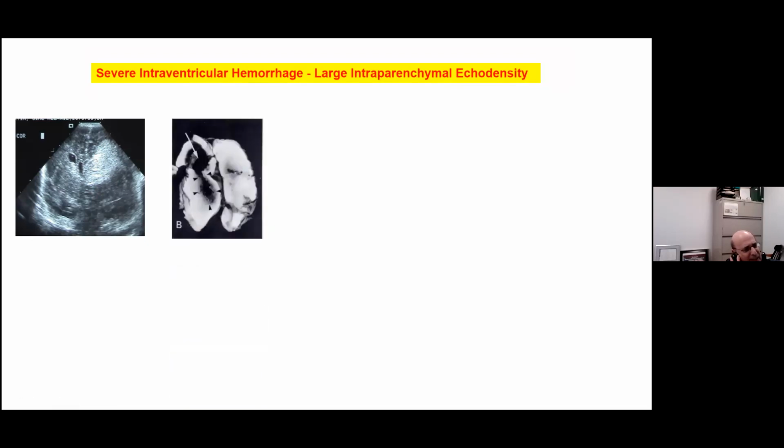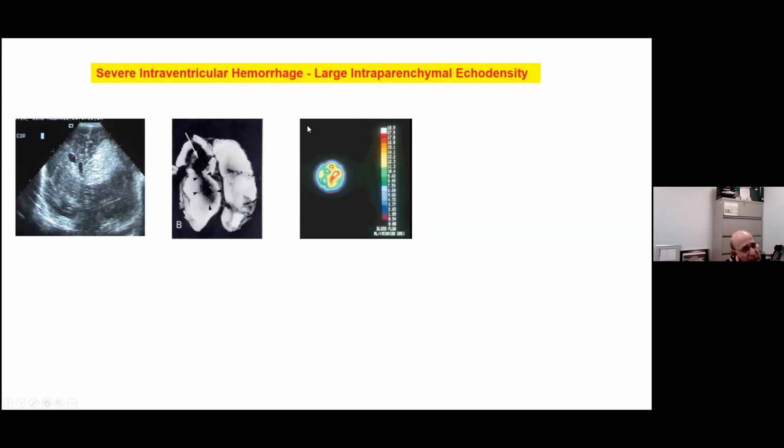We studied this very early on, when I first started practicing neonatology. These babies died, or we provided comfort care. So we used to get autopsies. Now the autopsy on this side, this is left and this is right. And you can see the extensive nature of the hemorrhagic infarct. The lesion appears to be more frontal parieto-occipital, but you can see it's very extensive on this image.